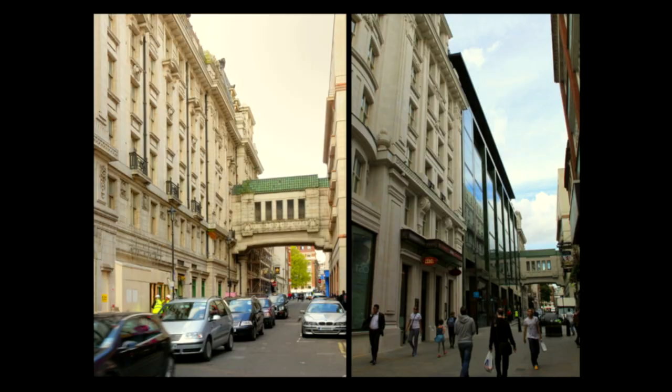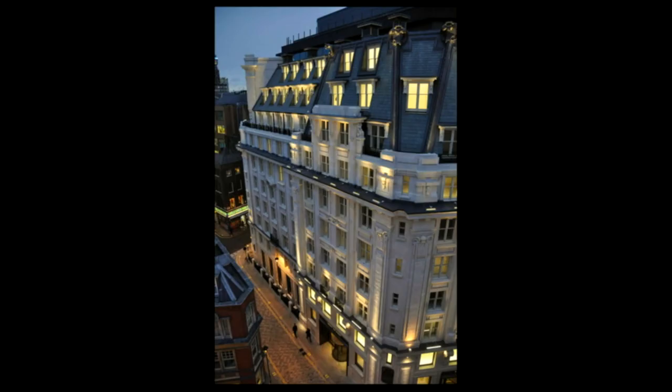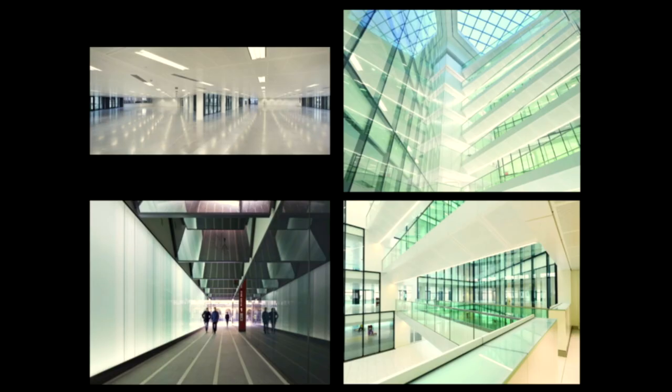And here it is again with the combination of old and new, with the faience cleaned and repaired, and the new building inserted at the core of it. And more views of the same. The offices were regenerated as high-end offices, and Al Gore was one of the first to rent an office there because of the green credential of the building.